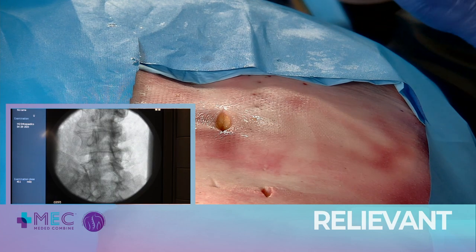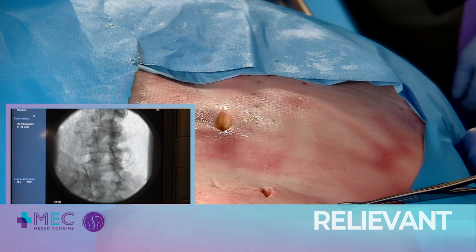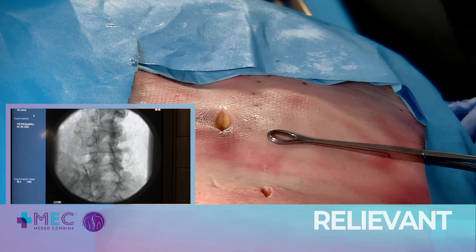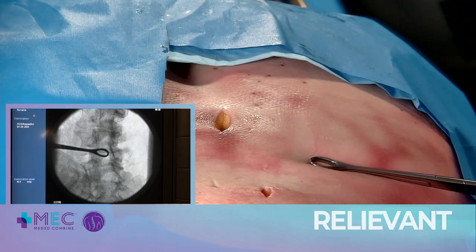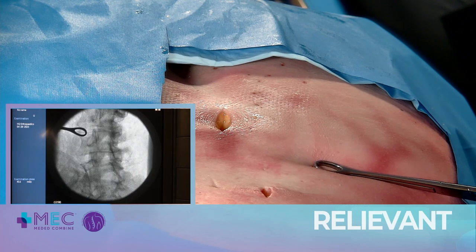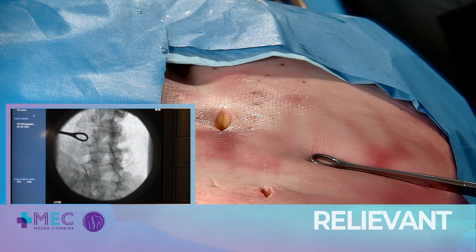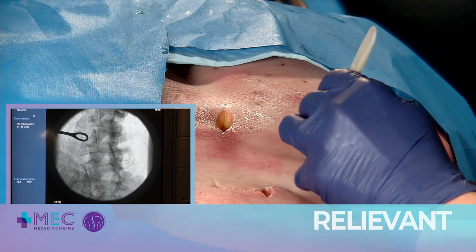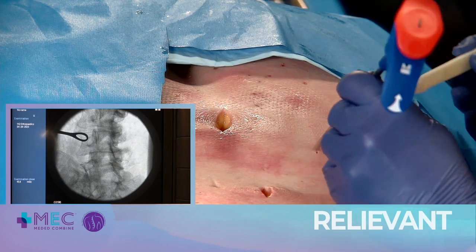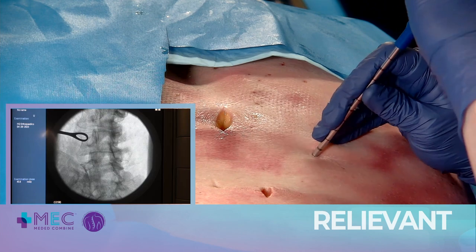My next step is to figure out where I'm going to enter — I mark that using ring forceps to keep my hands out of the x-ray. The goal is to dock at that nine or ten o'clock spot on the pedicle. You're going to decide where you want to enter — probably a little bit lower, maybe a little more medial. Then I mark the skin and use a scalpel to just make a small incision so it's a bit easier for my tools to go through. There are no stitches for this procedure — it's just a puncture. A lot of times when I see patients at follow-up 10 days later, you can barely find the incision.